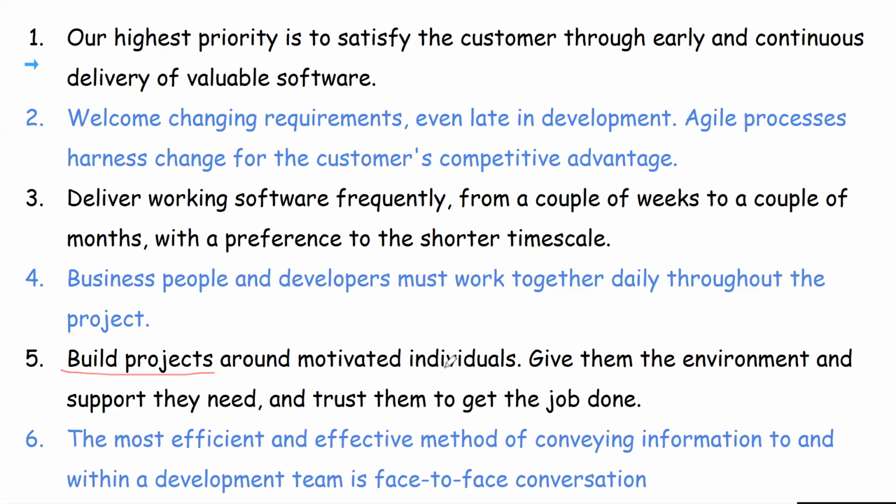Build the project around motivated individuals. Individually, they need to take responsibility on a team. They take on challenges and complete the work within a timeline. The most efficient and effective method of conveying information within a development team is face-to-face conversation.